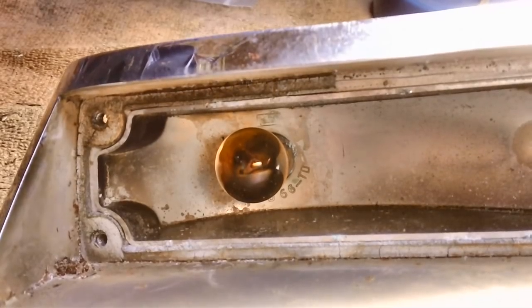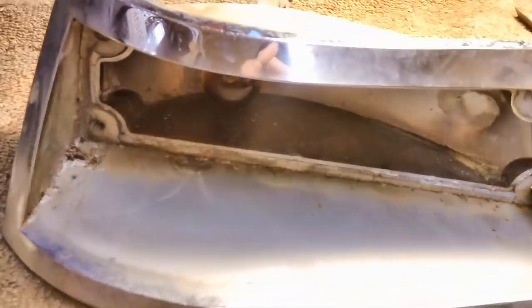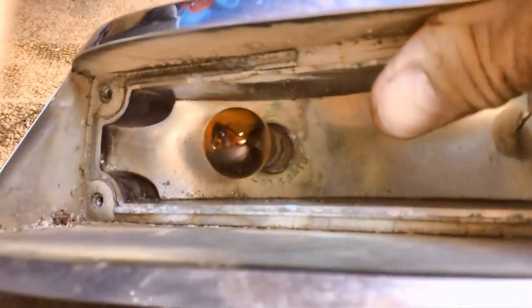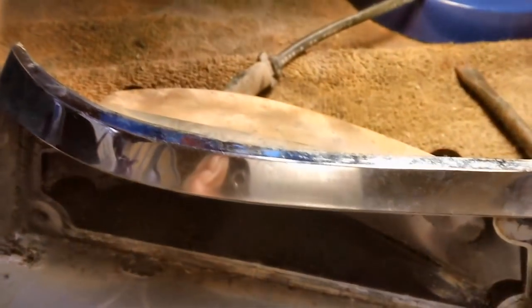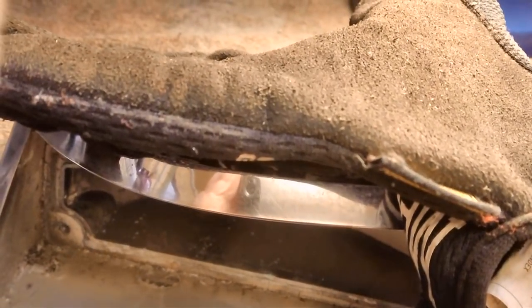If you ever have to do this, you be careful and you wear gloves, you hear? And I don't mean smash the bulb. I mean take a screwdriver and try to pry it up. Try to take it out in one piece. You can break it loose from the wires inside the socket. I'm going to see if I can't pull that off. But I'll be wearing gloves when I do it.